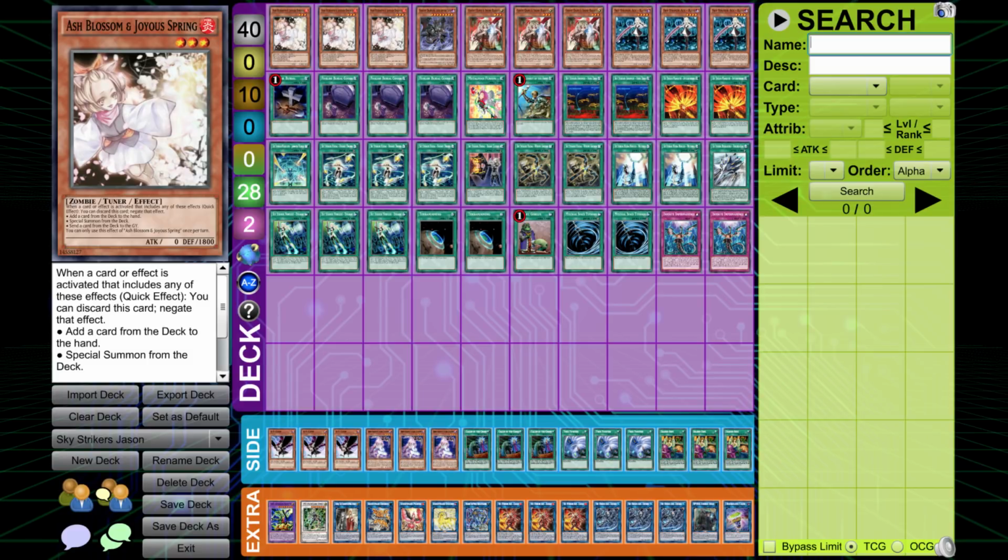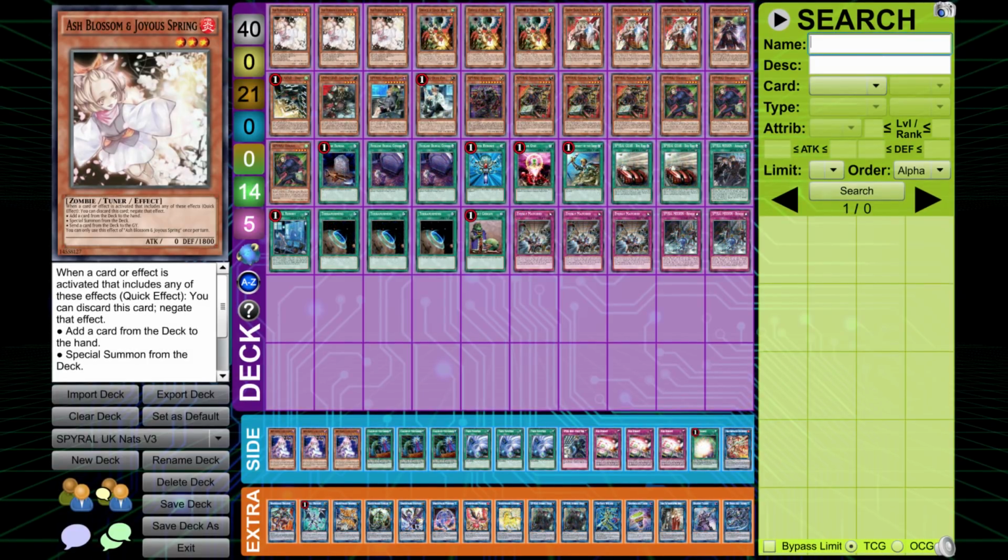And then for the Spiral list, you can see again much more standard, definitely the going second build for this version of the video, and a few updates here focusing more on the Nightmare combos rather than the sort of AFD plays that we had available to us before the ban list. So those are the decks themselves. Let's get into the matches.